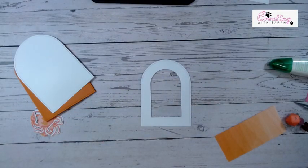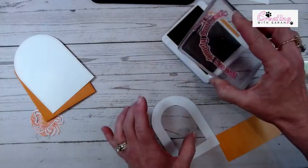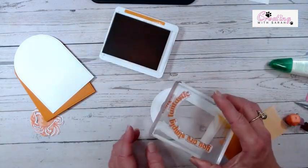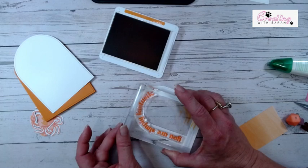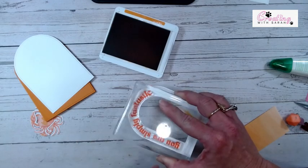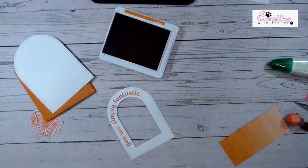You'll probably laugh at me because I made this card and then realized that I forgot to stamp "You Made My Day" on the bottom of it. So I tried to stamp it once it was already put together with the dimensionals and everything on. It didn't work out so swell. It was a hot mess. And I'm usually really good about fixing mess ups, but that one, there was no fixing it.